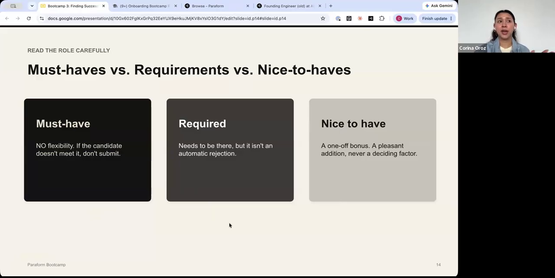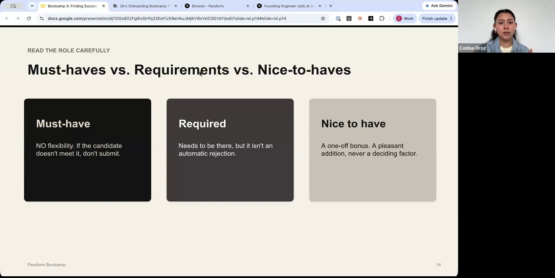And so you want to make sure that you're clarifying some items and specifics in your write-up, just to say, okay, they don't have this, but this is why I really think that they're a great fit. And nice-to-haves are, of course, just a bonus. Not necessarily going to be rejected if they don't meet this, but of course, it's a really pleasant addition.